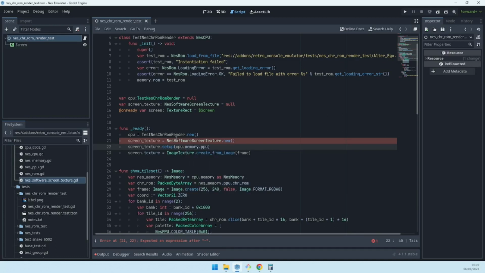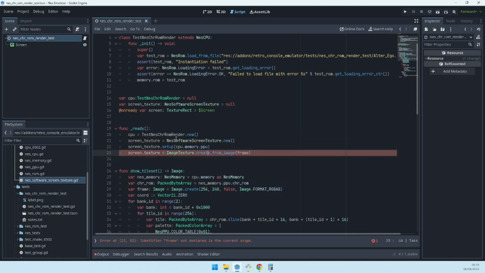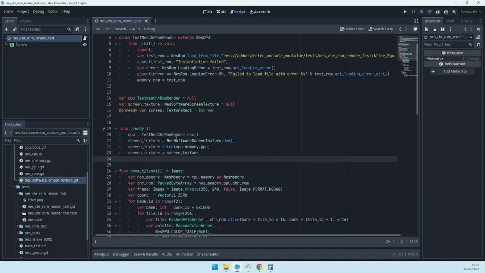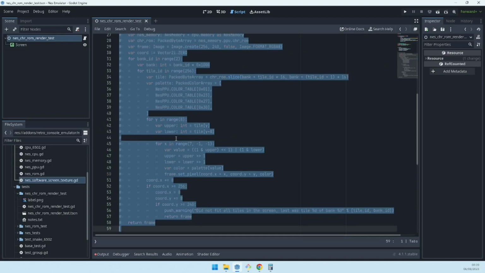CPU.memory.ppu. Texture is going to be equal to screen texture. And this code becomes unnecessary for now.